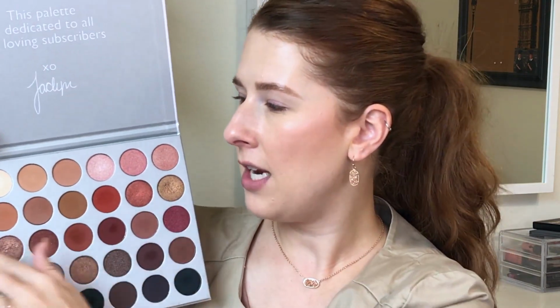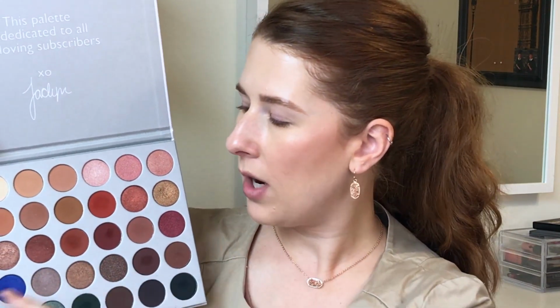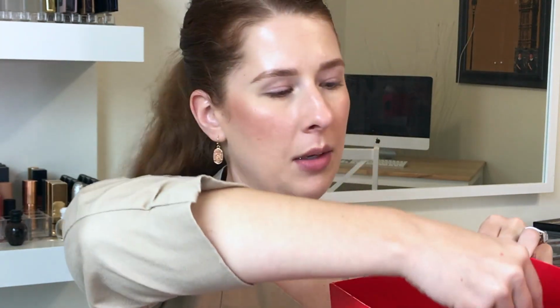I actually have this little box here, and there are 35 eyeshadows in this palette here. So basically I'm gonna number it 1 through 7, 8 through 14, 15 through 21, 22 through 28, and then 29 through 35. So that's how they're numbered. I have already cut up some paper. I have the numbers all written down in here. So I'm gonna pull out 5 shades. Those are the shades that I have to use on my eyes, but I can use other eyeshadow shades in this palette. So if you are interested in seeing what look I come up with, go ahead and keep on watching.